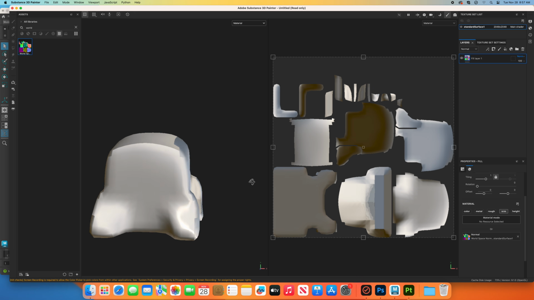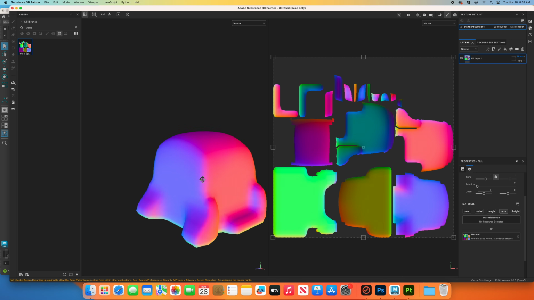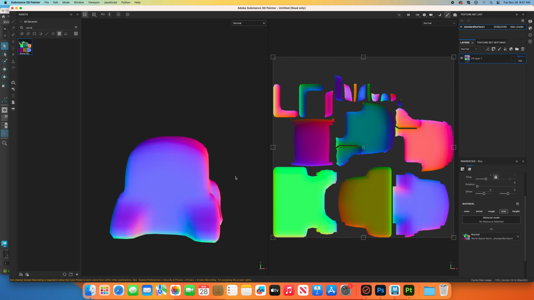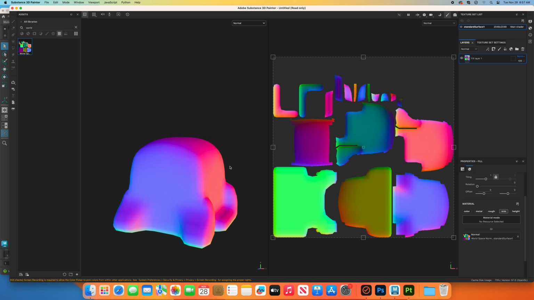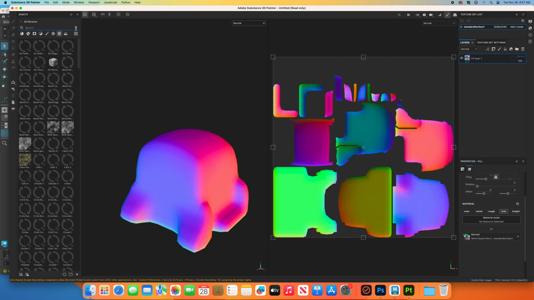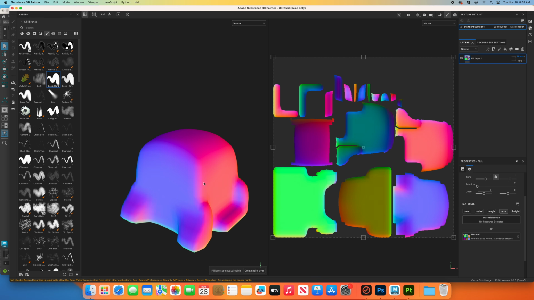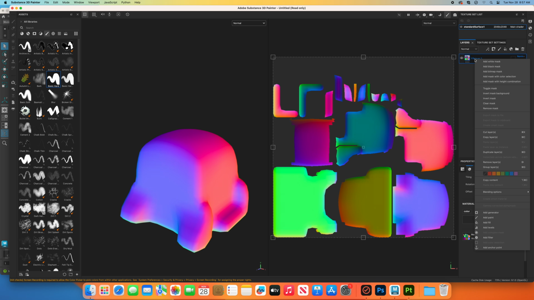How has this happened? Well, the world space normal, now that we've put it in place of where our normal is, it's all colorful, super colorful. And it's telling the camera how these things interact with light. And you can see now it's on a single channel, so we should be able to paint on this. You may notice fill layers are still not paintable. So what we're going to do is right click on our fill layer and go down, add paint.